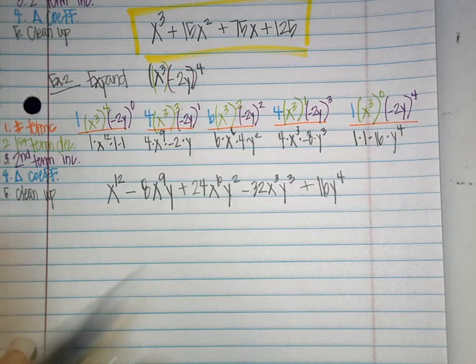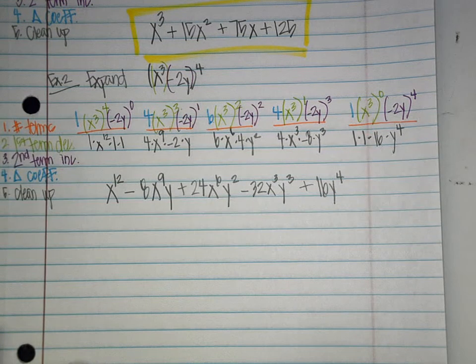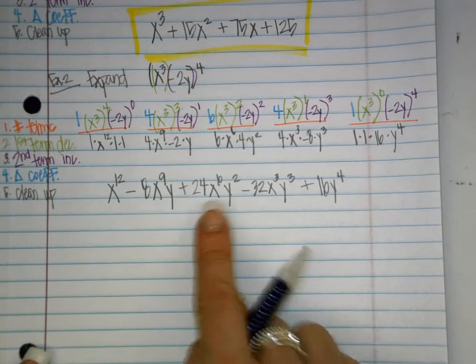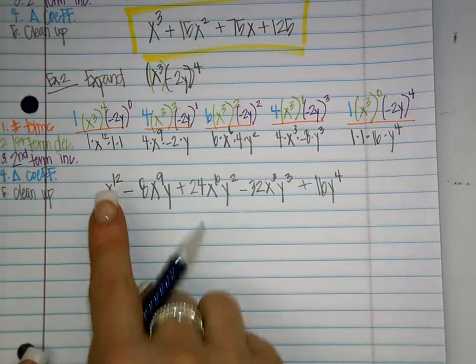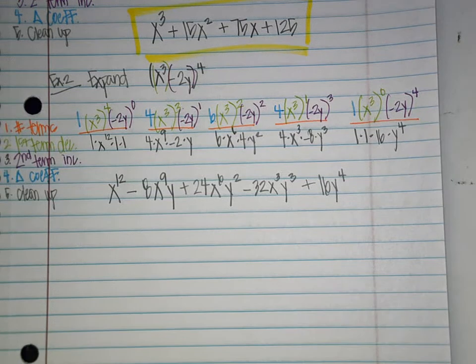Okay, whenever you have a negative in your original expansion, just notice, and hopefully this is a way you can check your work, that your terms will alternate between positive, negative, positive, negative, positive. Okay, it always starts positive and then goes negative. It's just the way that all the expansions are going to end up working out.